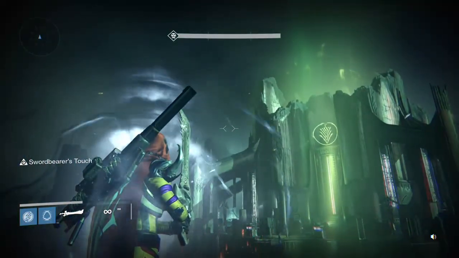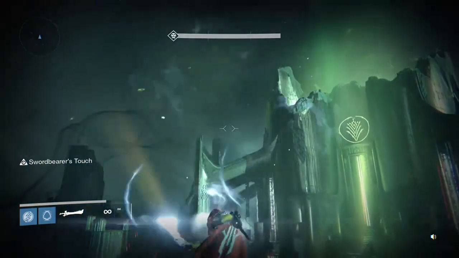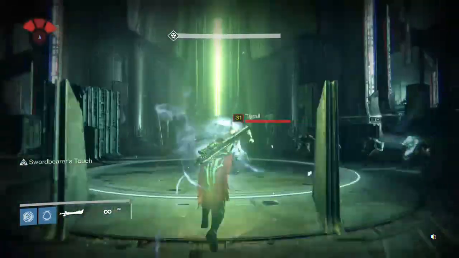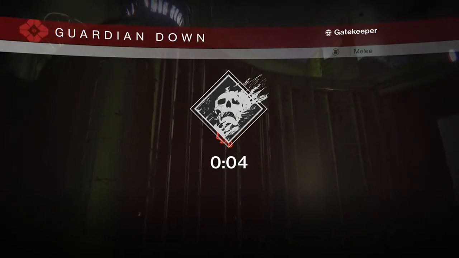Now what you want to do is point in between these two things here. You want to get a little bit of a running sprint and Blink. 1, 2, 3, 4. Turn. 1, 2, 3. Sometimes you might have to Blink again at the end, and that'll get you over to the other side.